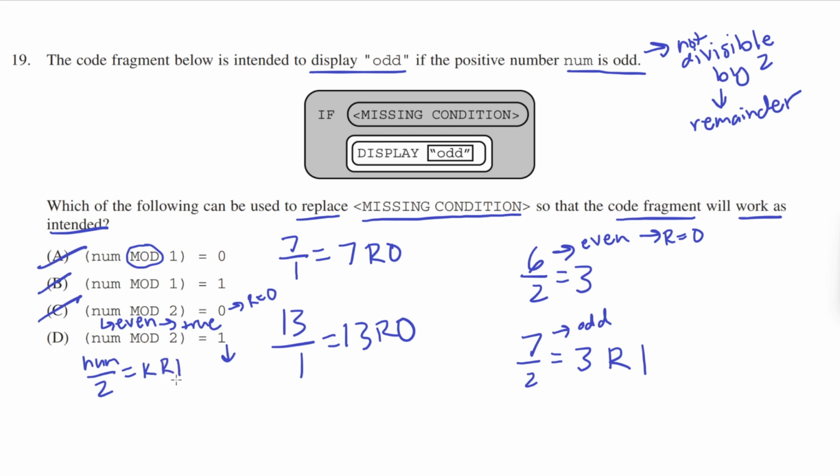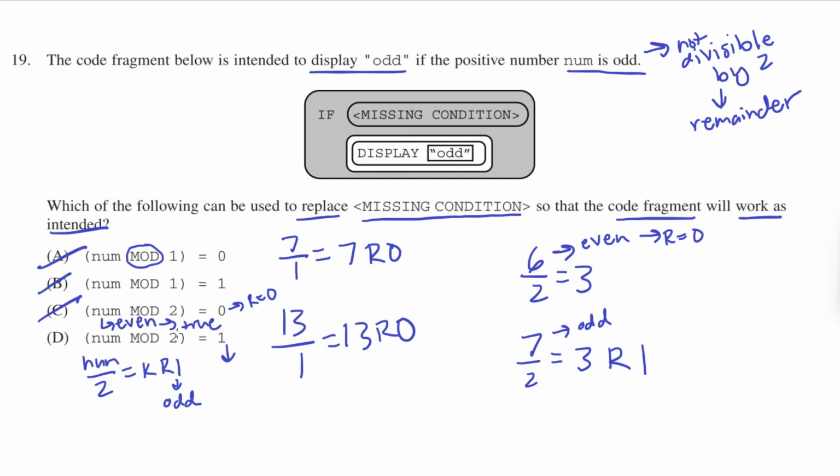Now we know that when the remainder is 1, that means that the number we're dealing with is odd. And when this is equal to 1, meaning this is an odd number, then we return true because both sides are equal. And since num is found to be odd, since the remainder is 1, the if statement returns true and we display odd.